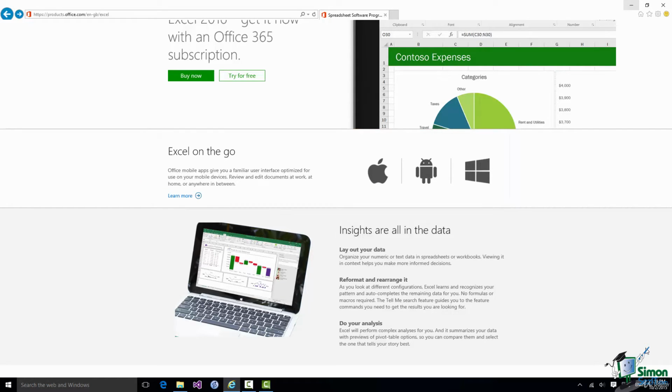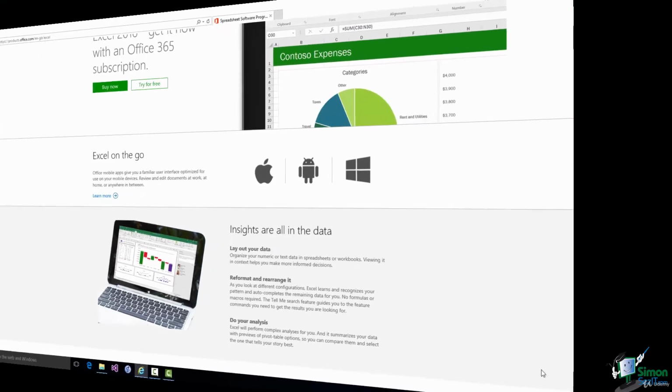This course is about the desktop version of Excel, the conventional version, the version that some people call the full-fat version of Excel, the one with everything in it. The mobile apps are very good, particularly for use on mobile devices, but they are still cut-down versions of the desktop apps, and it's the desktop app that we're looking at in this course.